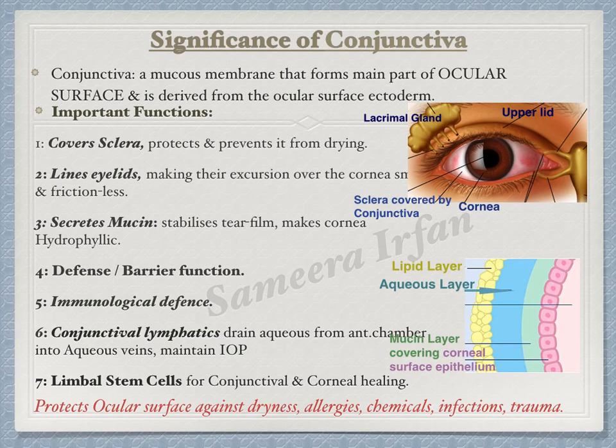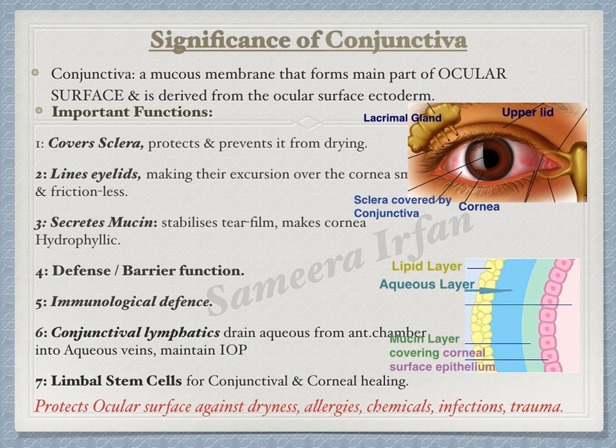Conjunctiva forms an important part of the ocular surface, the concept of which was first given to us by Tseng in 1987. Ocular surface is an integrated unit that comprises six structures that are interconnected through a continuous epithelium, as well as having a common nervous, vascular, and hormonal control. They include the conjunctiva, the cornea, the tear film, lacrimal glands, eyelids, and the adnexa.